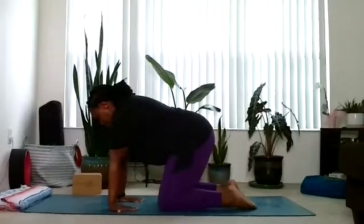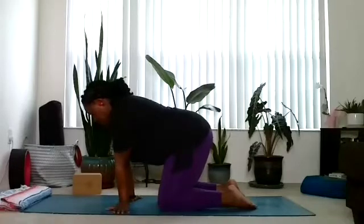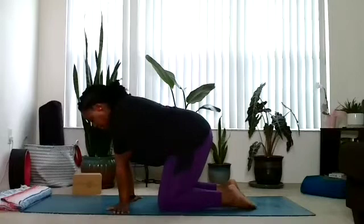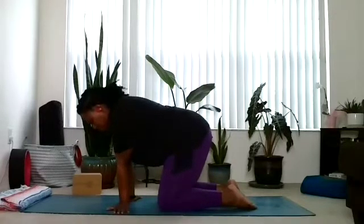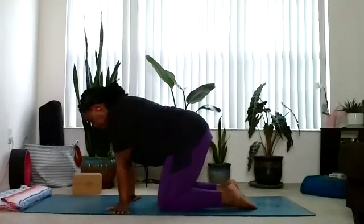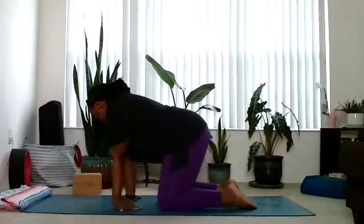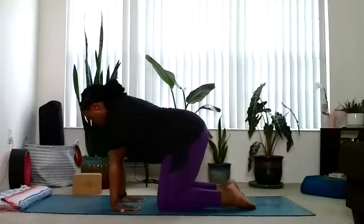Maybe find some gentle movement here. And if this is too intense, maybe just want to kind of point your fingers out to each side. That works just as well. And find some side-to-side movements, swaying, just enough to feel a little stretch in your wrist. There's no right or wrong, just kind of whatever you're feeling this morning.